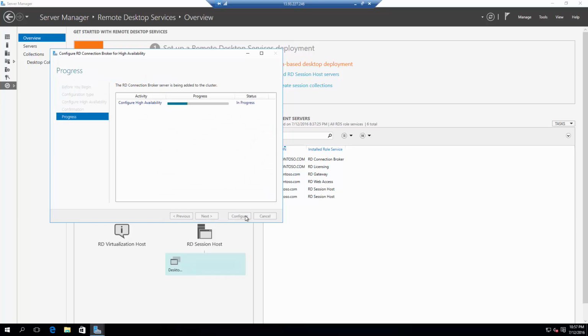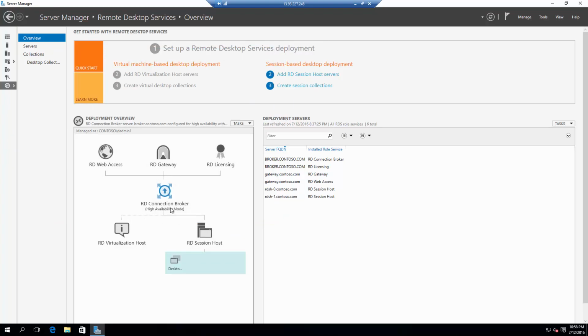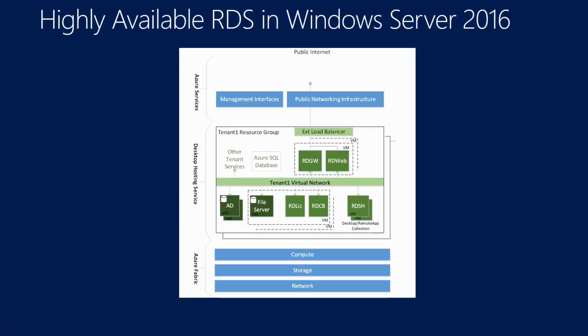And in any moment now, you're going to have your RD Connection Broker all set up in high availability without having to do any of that SQL Server Always On cluster. And you saw it live, folks. We succeeded. Once you hit close, you'll see that we're in high availability mode. Now, just back to this deployment. Do you see how simple that was? How that Azure SQL database is sitting there all innocent? We definitely want to use that going forward.